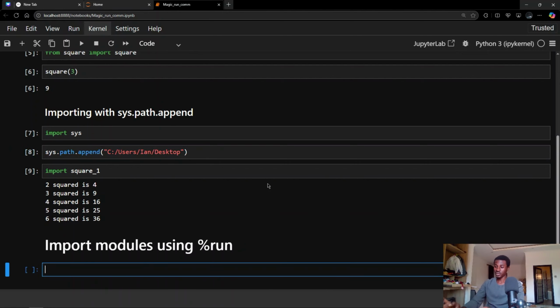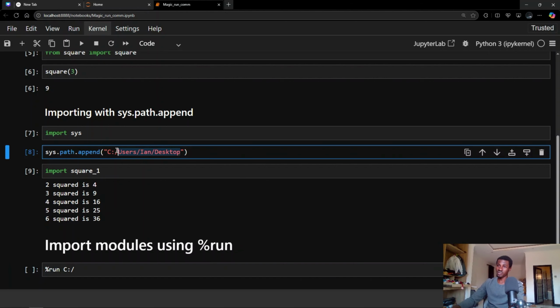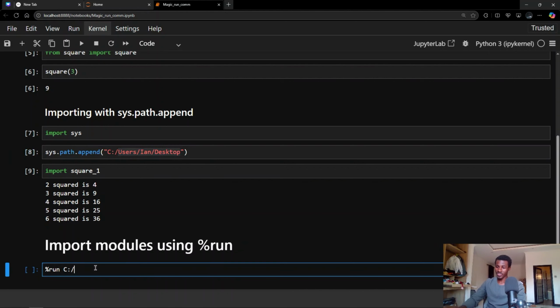So to use the magic function or any other magic function, you need to use the modulus or the percentage sign, however you like to call it. And then for this, you have to specify the file type, okay? So our file is in C. We could just copy this down. I think that will make it easier. Yeah, our file is in C, Users, Desktop, okay? But this takes it a step further because now you need to specify in the directory the name of the file you are trying to access. So we can say squared.py.